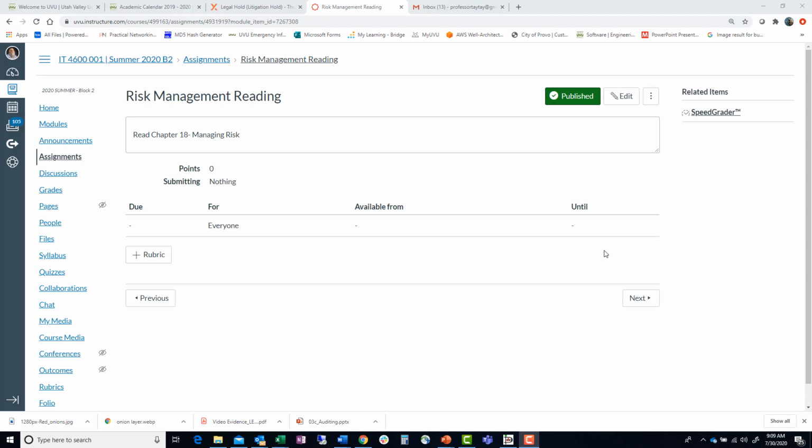We're going to do a little lecture today about risk and risk management and how that applies to managing an enterprise network. So to start with, the first thing we need to do is identify or define what risk is. And that's pretty simple. Risk, all of you take risks every day.